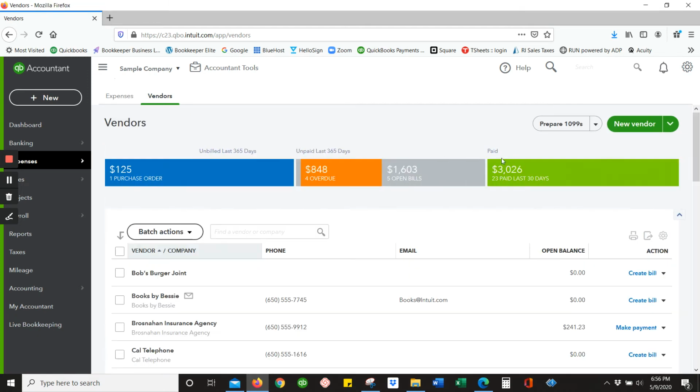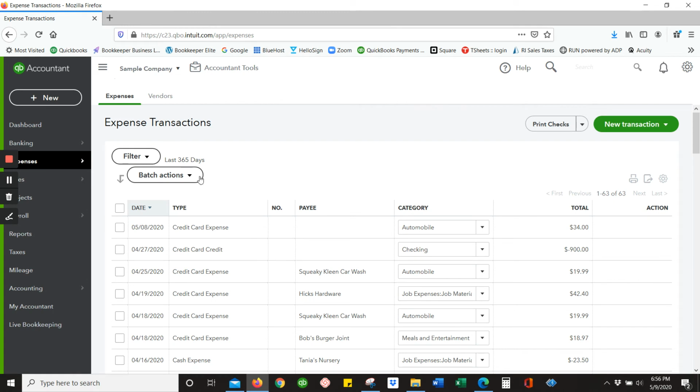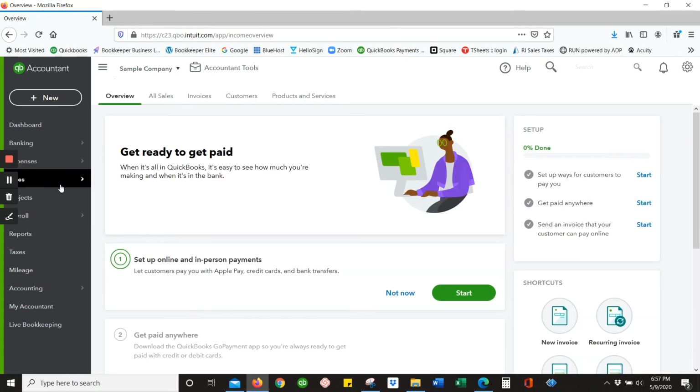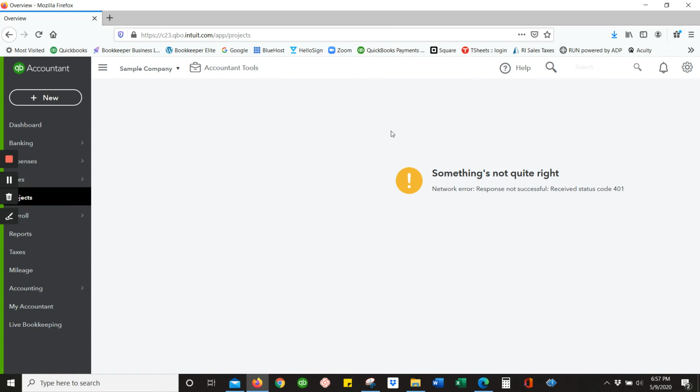So you would need to add vendors, or you can add the expense and then add the vendor within the expense. Here is your sales. It has all sales, invoices, customers, and products and services. It's run by projects. This owner does not, so it will not show anything here.